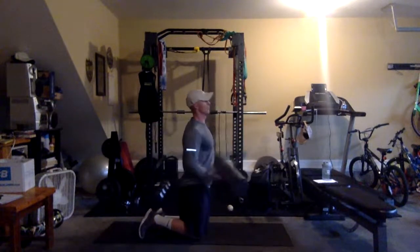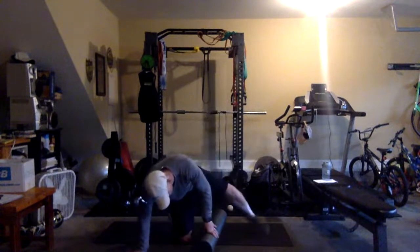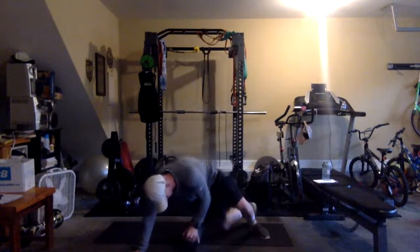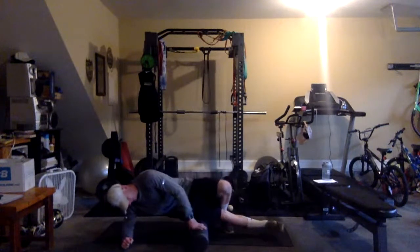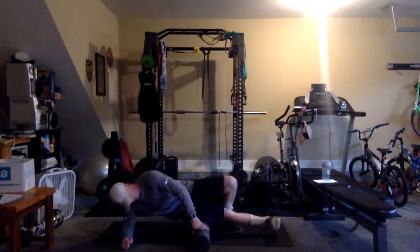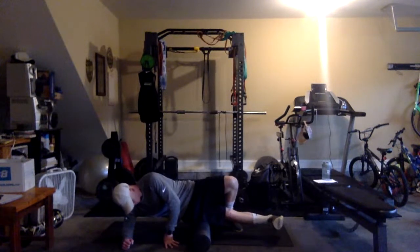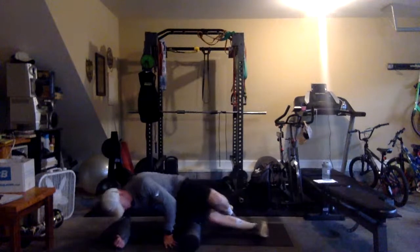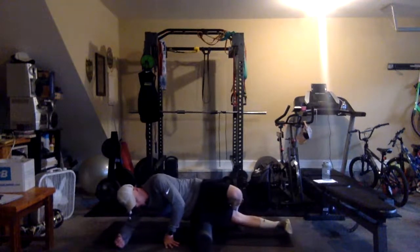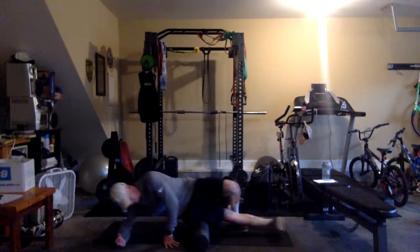So now let's go back to the foam roller. I'm going to go to the IT band first. One of the tightest spots, especially for me. All right, so I'm going to put the foam roller on the part of my IT band. My left foot's behind me, and my right leg's barely off the ground. From here, I'm going to go all the way to the hip, all the way down to outside the knee. Yet again, right here for me is where the sticking spot's at. So I'm going to do 10 mini rolls to loosen that up.